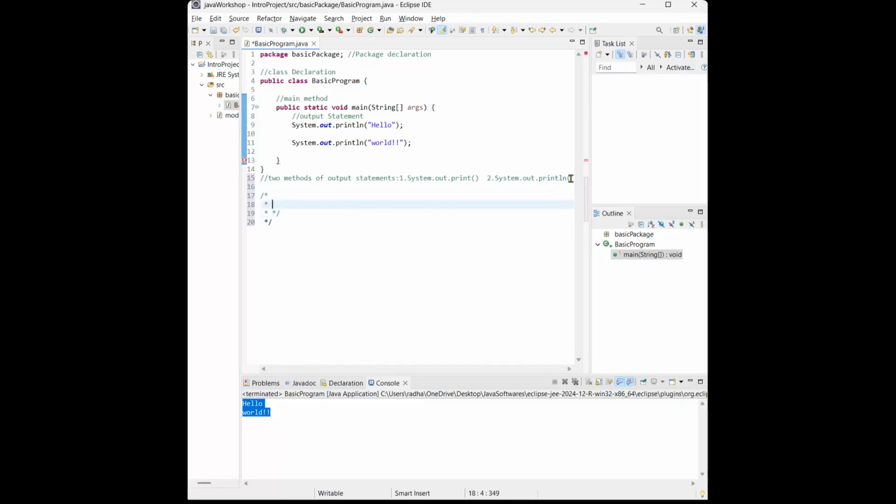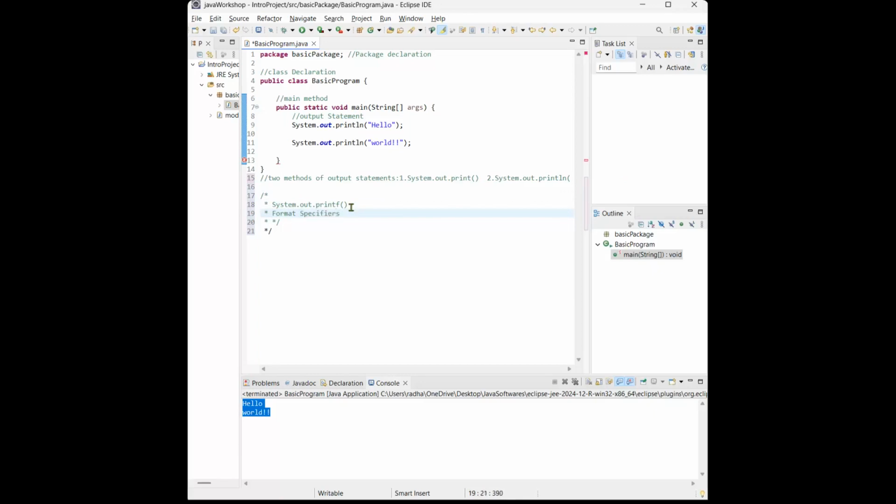Now see here, another method we have that we call System.out.printf. Inside this printf we use some format specifiers.